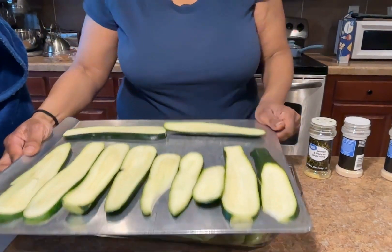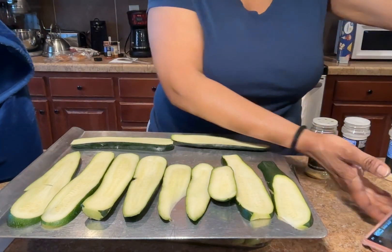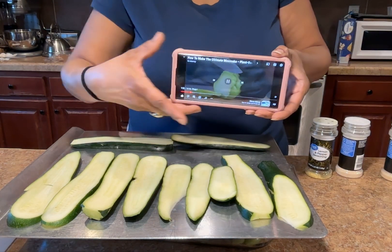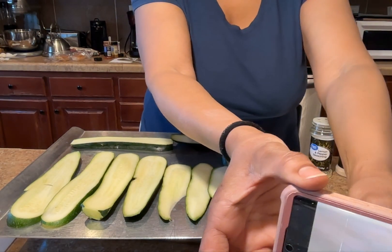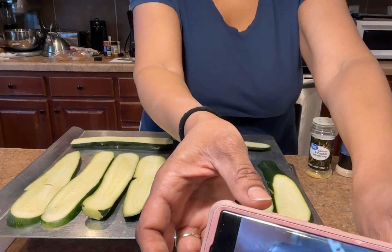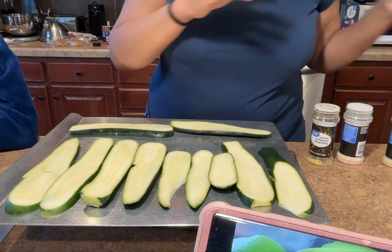So I already cut up my chayote. This is my zucchini. Let me go back so you guys can see what he says. Without peeling them — you can peel them if you want, but I'll advise against that. Just wash them and it should be good. As for the seeds, if you want to, you can remove them. I used to remove them, but really there's no need. They're edible. But if you don't feel comfortable eating the seeds, just remove them. Put the chayote slices in a container and repeat the process. Where's our oil spray?